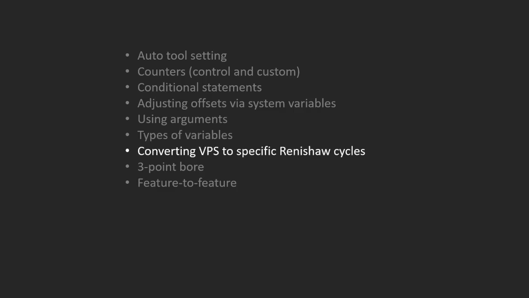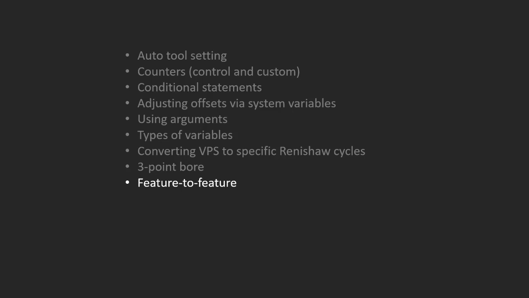We looked at converting from the VPS to Renishaw cycles, which is basically bridging you into a whole new world of programming where you're using the Renishaw cycles more directly. And I would encourage you to work in that direction. It's nice to get your feet wet with the VPS, but as you get better with that, I would suggest that you get into these Renishaw cycles, and in part because of these two guys. The 3-point bore is not possible with VPS, and neither is the feature to feature.